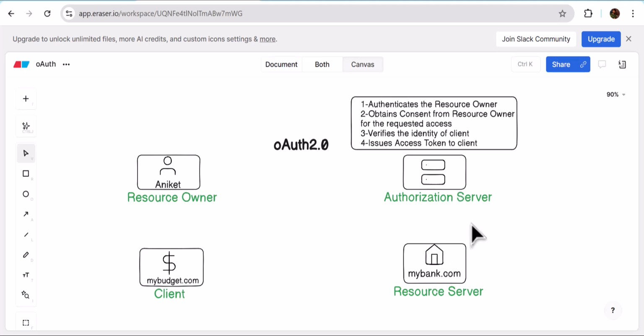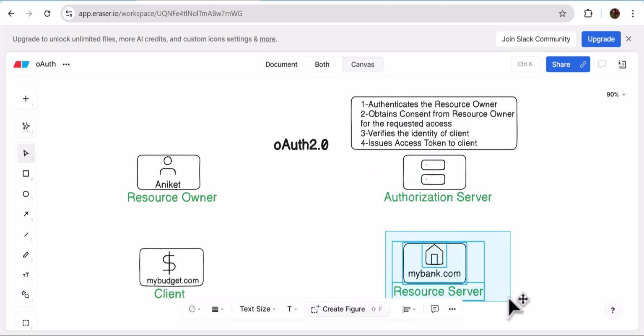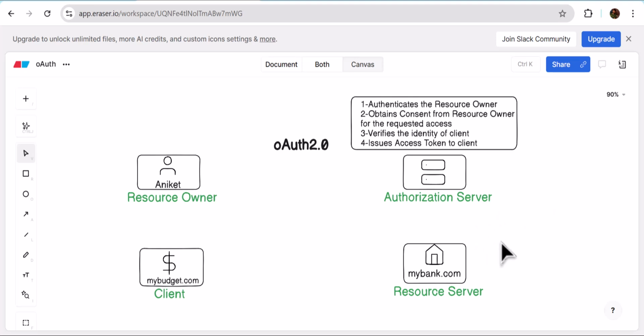For example, they can share a common database wherein the authorization server stores the token and the resource server can extract the token, right? When the client passes that token, the resource server can look into their common database and see if the authorization server really issued that access token. This could be one of the methods. Likewise, there are many other methods, right?